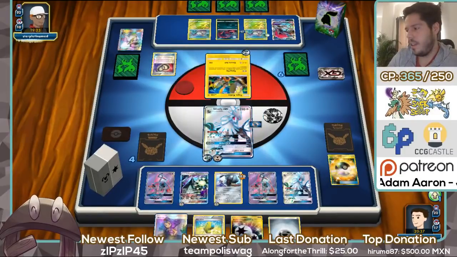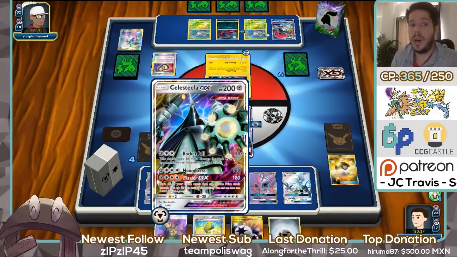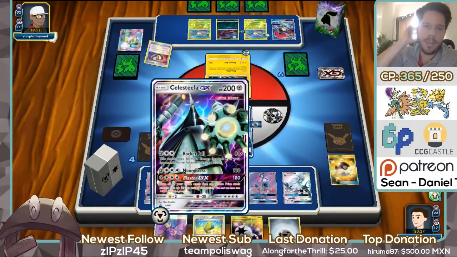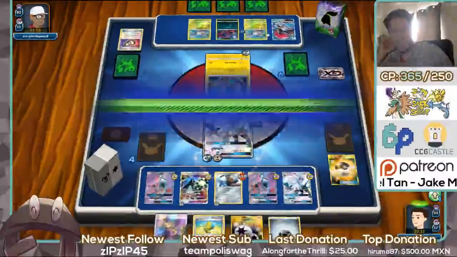I think Cobalion is the only thing. The big advantage of Celesteela is it's a metal Pokemon that's not weak to fire. It has 200 HP, not 180 or 190. It has really good attacks, and with a DC, metal, and a choice band, it one-hit KOs Gardevoir. So, Cobalion is the only Pokemon that comes to mind, honestly.